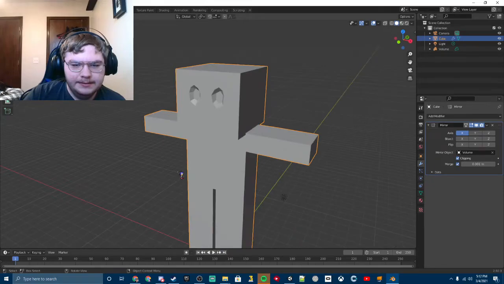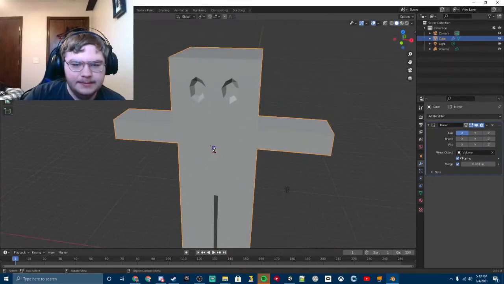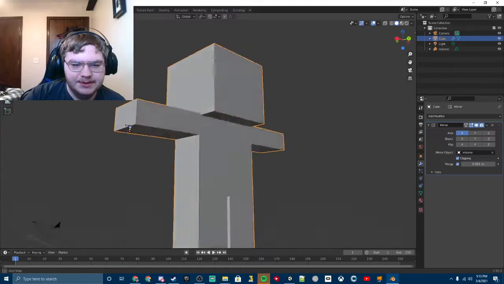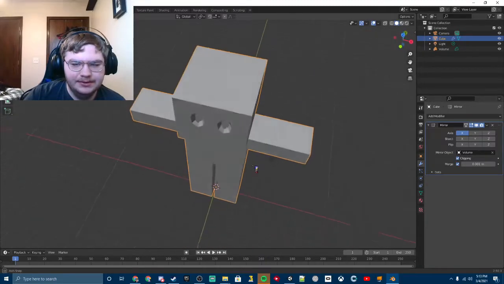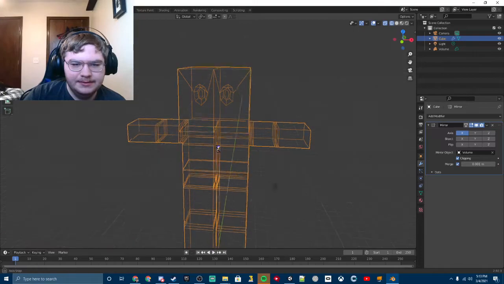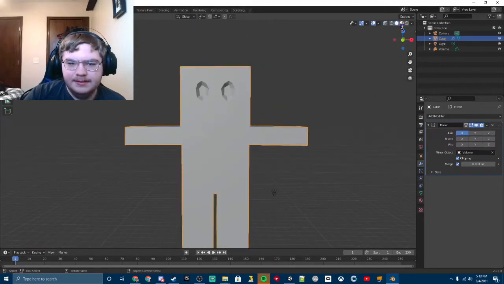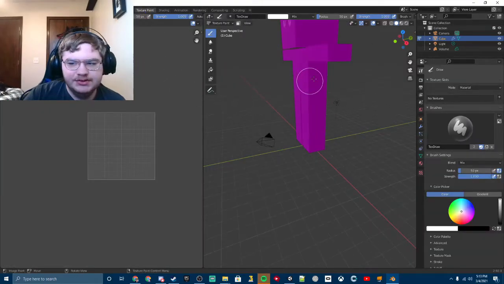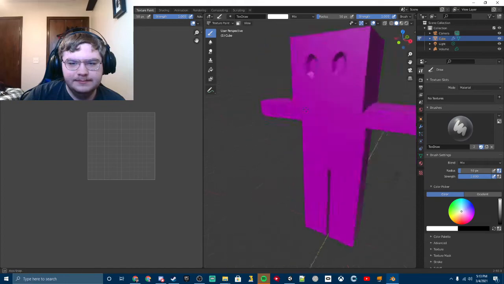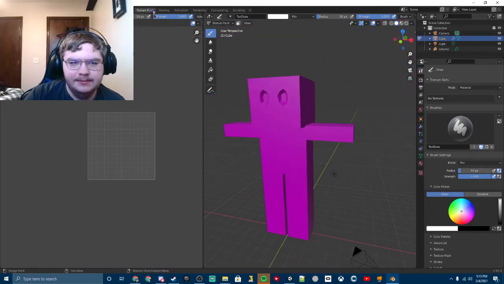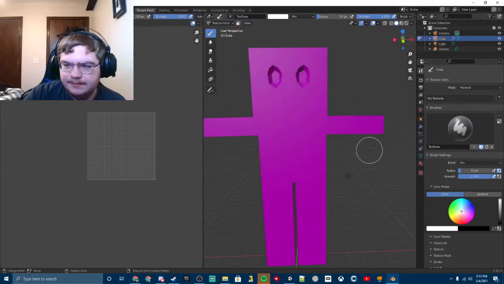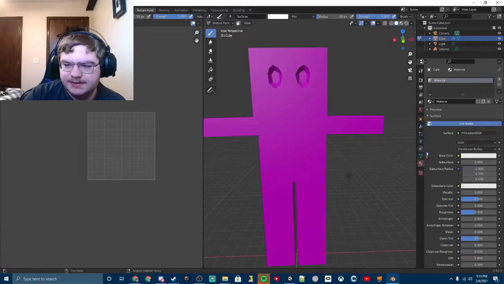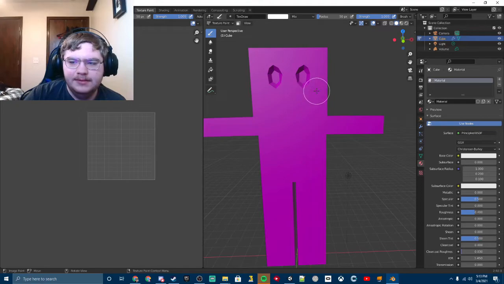So once you have your model that you just made, you worked really hard on it, what you're going to do is go to the texture paint tab, and from here you should go to this thing here and make sure that you have a material.